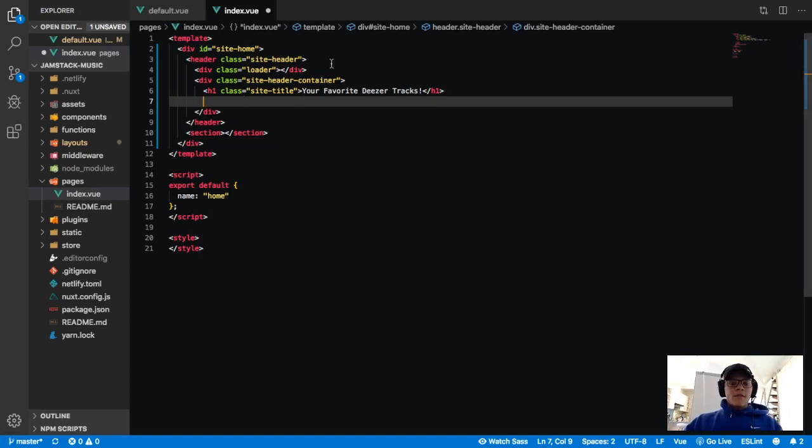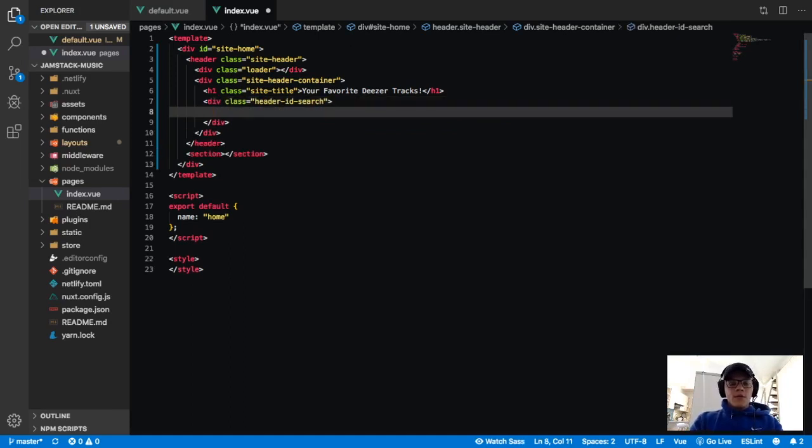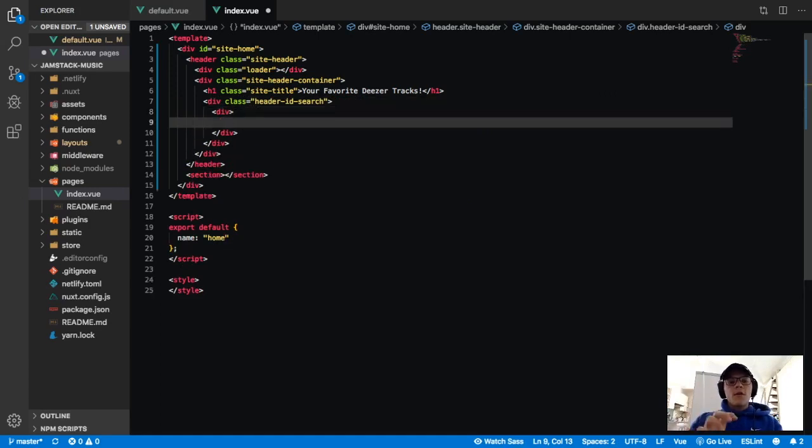That's going to have a div with a class of header ID search. And then in there we can do another div, because we're going to use that div to conditionally show the content or not if the site is loaded. That's how that loader goes when we click on the buttons.